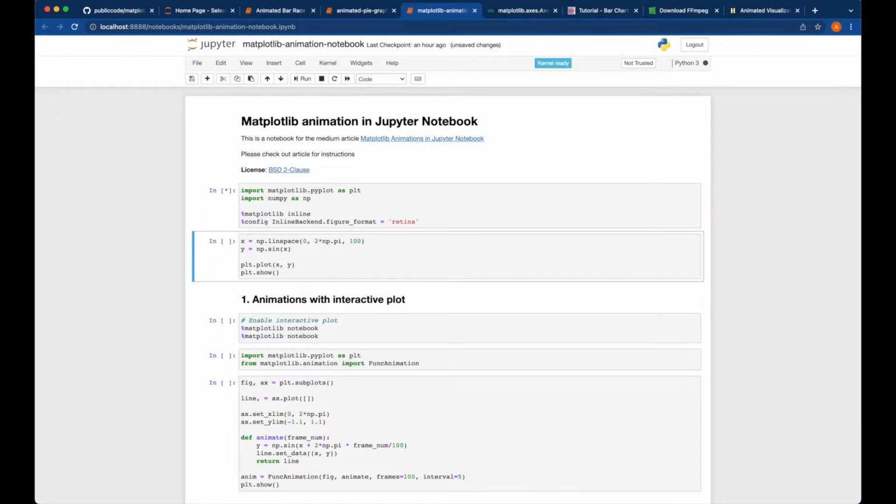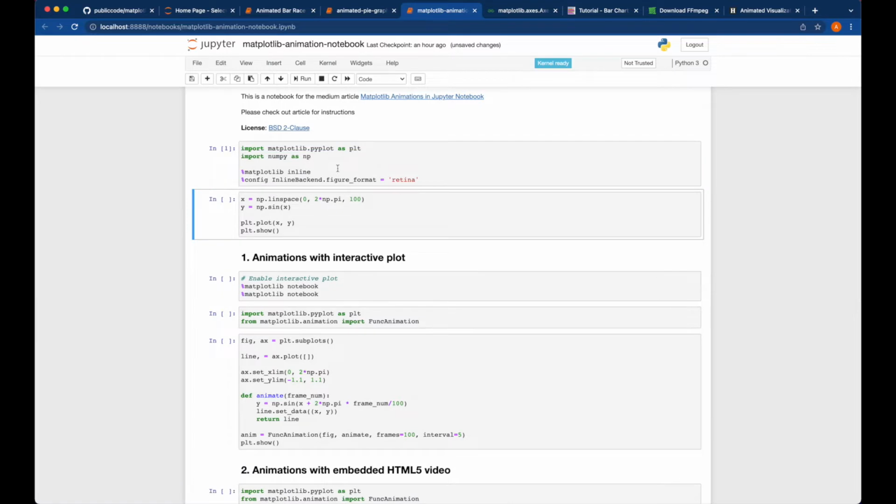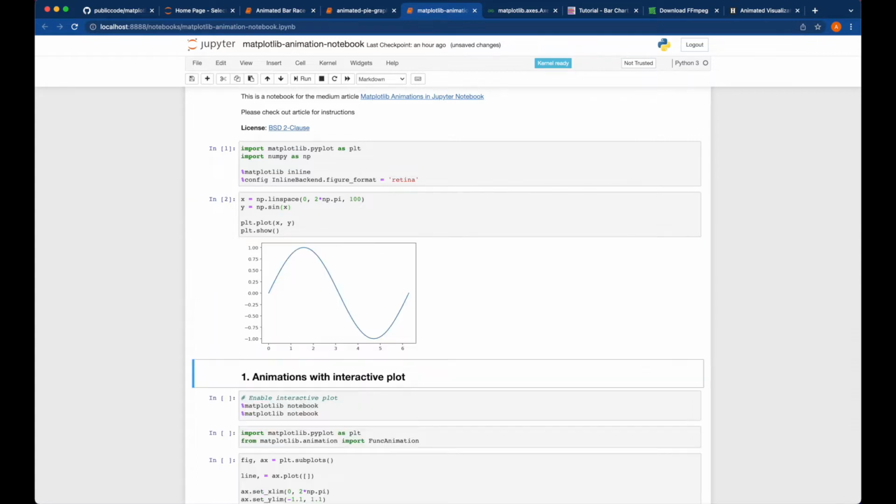As you can see, I'm importing a few methods from the Matplotlib and NumPy libraries. Next, generating some numeric data so a sine wave can be created, and the sine wave data is being plotted using the Matplotlib library.